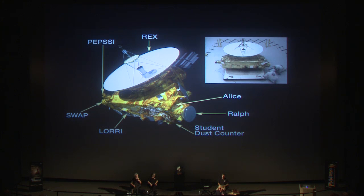Our infrared composition mapping spectrometer has 64,000 pixels. The equivalent instrument on Voyager had precisely 1 pixel. On Voyager, the ultraviolet spectrometer had 2 pixels, better than the infrared. The ultraviolet instrument on this spacecraft carries 32,000 pixels. The capability that we're bringing, 9 cameras, 2 spectrometers, 2 plasma instruments, 2 radio science instruments, and Jamey's student-built dust impact counter are just an amazing capability.